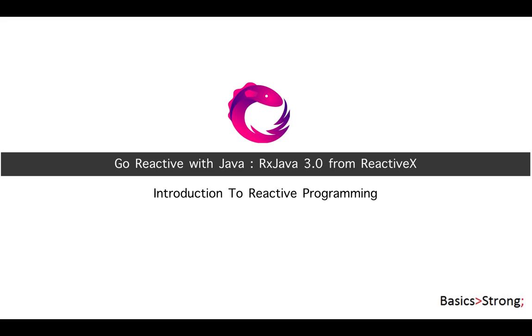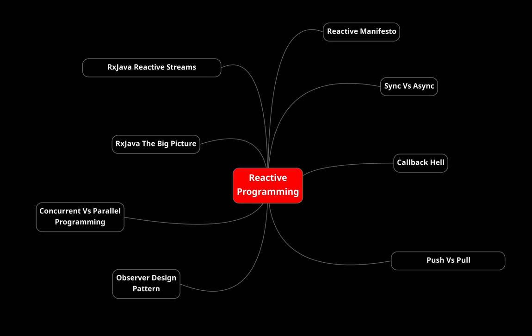The lectures of this section are about the fundamentals behind reactive programming. In the first lecture, we will discuss the Reactive Manifesto, a document created to define reactive systems and the properties that reactive systems must hold. These properties are being responsive, elastic, resilient, and message driven. Then we will discuss some fundamentals like sync and async, callbacks and callback hell. This is to make you understand how difficult it is to implement responsiveness and concurrency using core Java patterns.